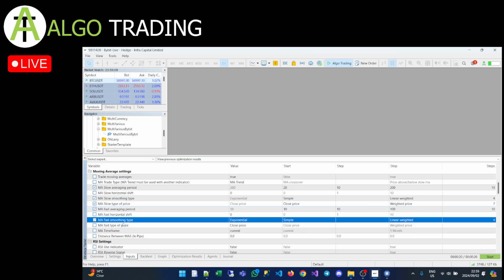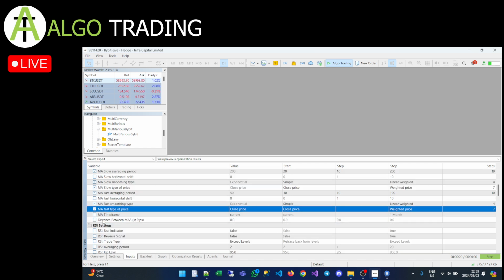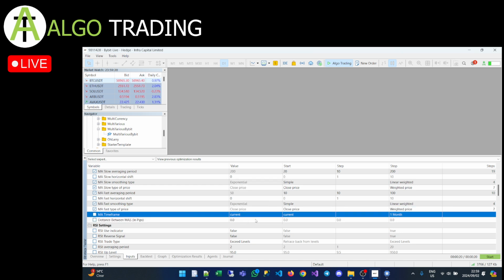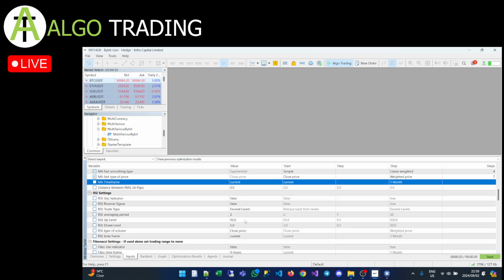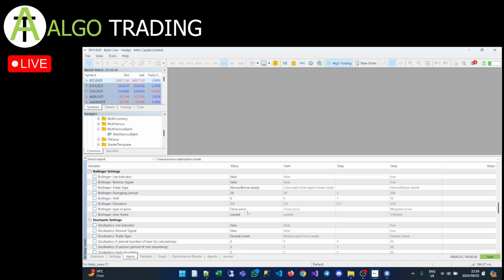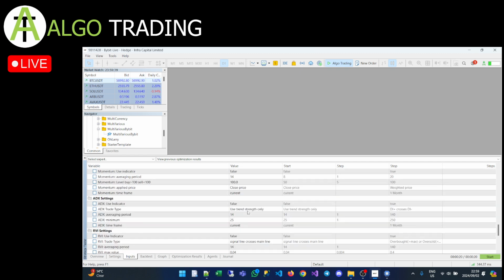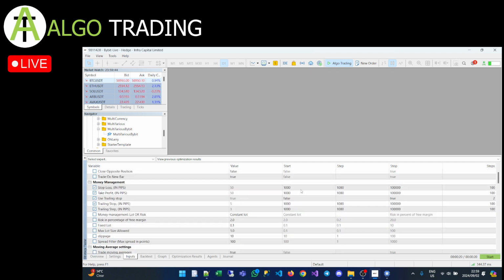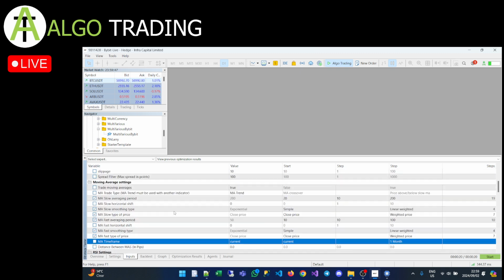We're going to see what's the best type of moving average to use, what the price, and then we're going to choose, let's keep the time frame on the current. So we're going to use the daily chart, so we're not going to change that. And then this is another thing, so we could actually measure how far must it cross over the line in pips before you actually take a trade. But I'm not going to do that. I'm going to say immediately as it crosses, let's go into a trade. Okay, is everything else unchecked? Just making sure. Yes, there's nothing else checked. Okay, so all we're doing is optimizing the stop loss, the trailing stop, the take profit, and the cross.